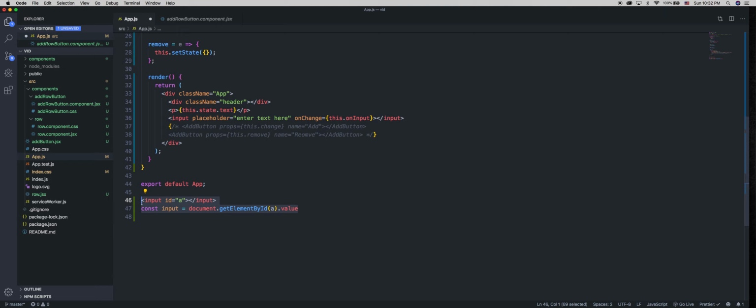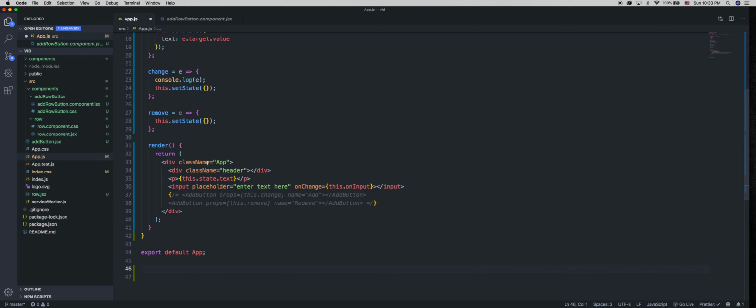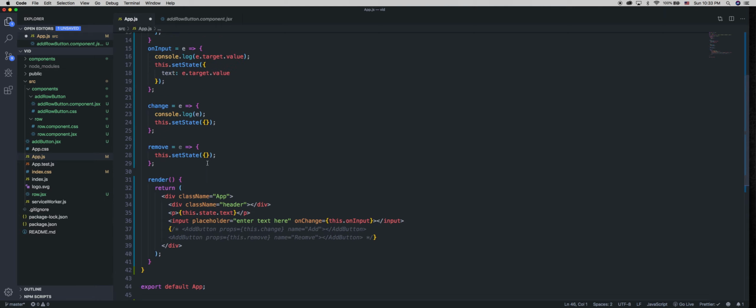And with React, in order for you to create something that is dynamic, you have to kind of change your approach. So when I first started out, it was kind of confusing for me because I didn't really know how to create that same thing by using the state and using elements and stuff like that. And it's actually pretty simple.